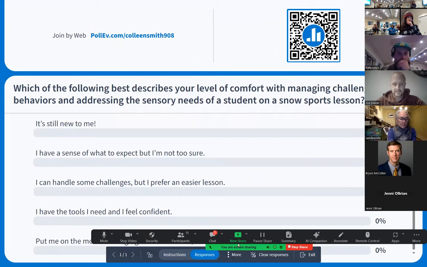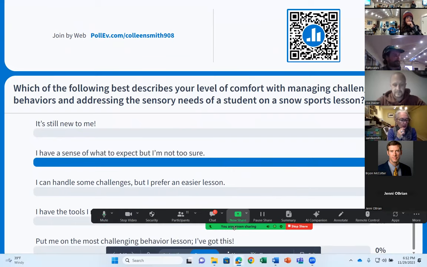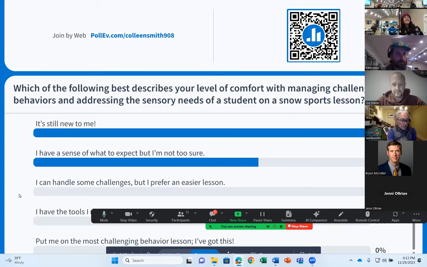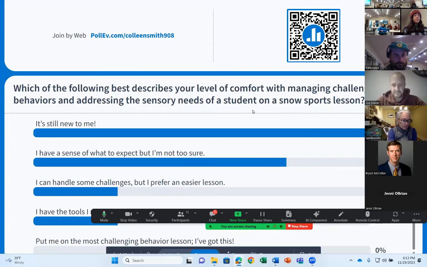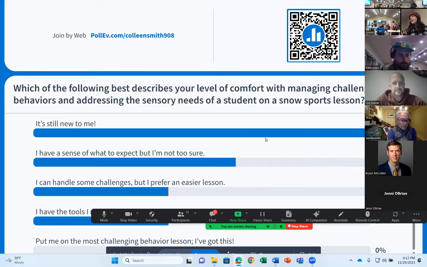I just want to see where everyone's starting out with their comfort level. And tell the internet people to do it too. Can the internet people see it? Okay. I'm going to make you get up a lot tonight. Get closer to it. Perfect. So we have a mix of people for whom this is really new, or who maybe have had some experience. Hopefully there will be opportunities tonight to share what those experiences might have been, and we're going to workshop a few scenarios. My goal is that this will reinforce some things you already know, and give you some new ideas to feel the most prepared you can feel.